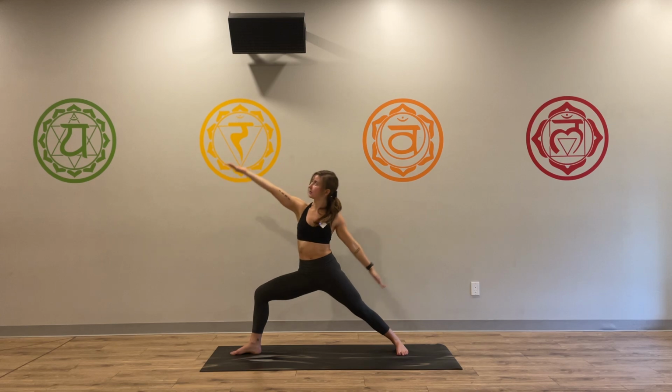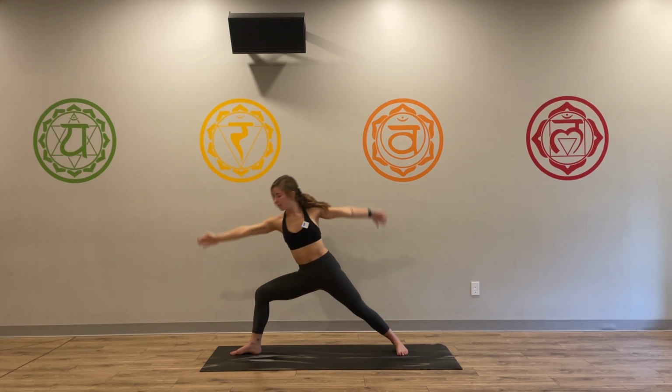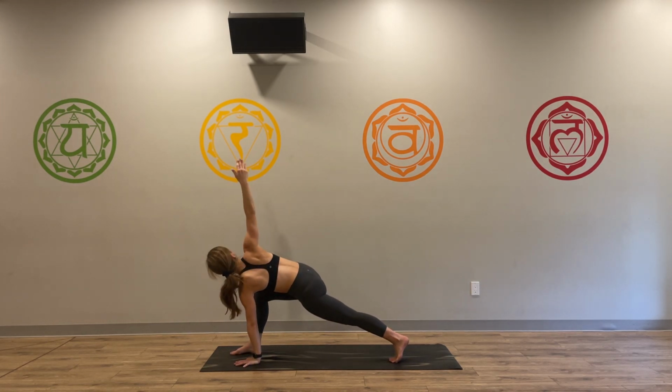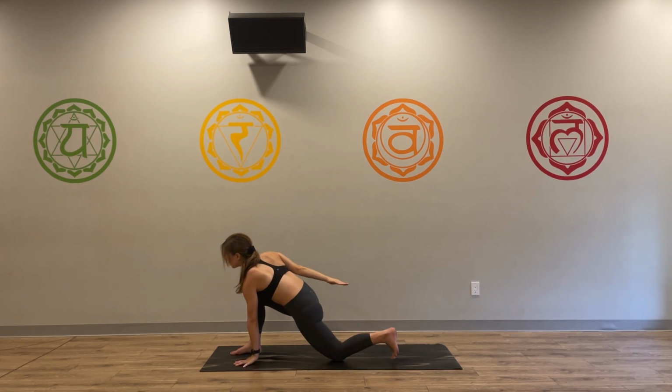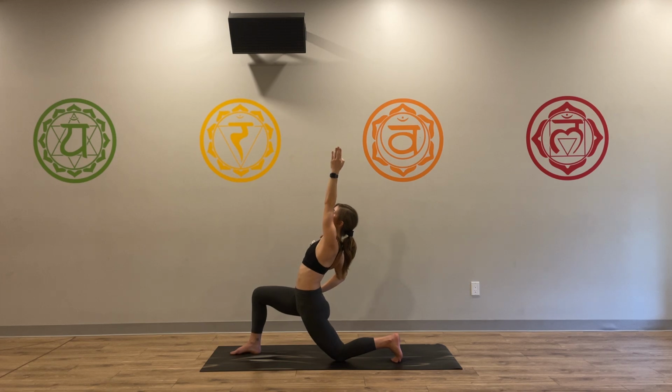On your inhale, reverse warrior. On your exhale, hands to the floor, twisting. Left hand down, right arm reach up. Stack your shoulders, look up at your right hand. Drop your back knee. Right hand to the back of your left thigh, reach your left arm up. If that's too much, take your right hand to your waist. Plug your left shoulder back down into the socket.